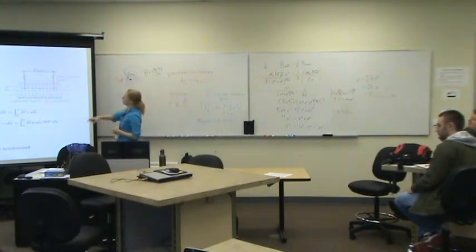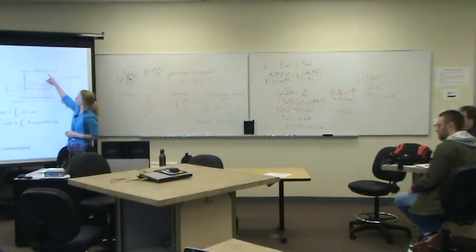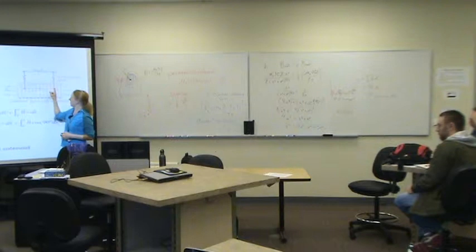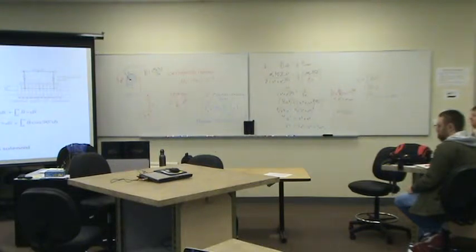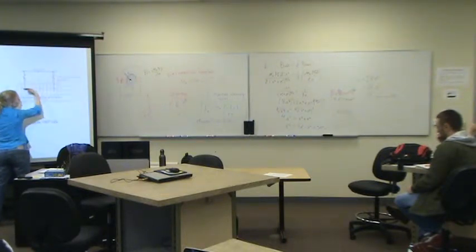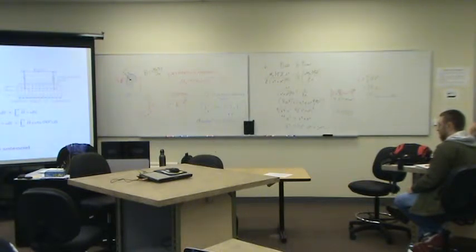Okay, so to do the integration around this loop, we split it up into an integral for each step of the loop. So we broke this up into an integral from A to B, B to C, C to D, and then D back to A. And then writing out the dot product, we're writing the angle here between the magnetic field direction and the direction of travel around that loop. So from A to B, the direction of travel is to the left, and the magnetic field is to the left. So that's where this cosine of 0 comes from, the angle between the direction, ds, and the magnetic field, B.